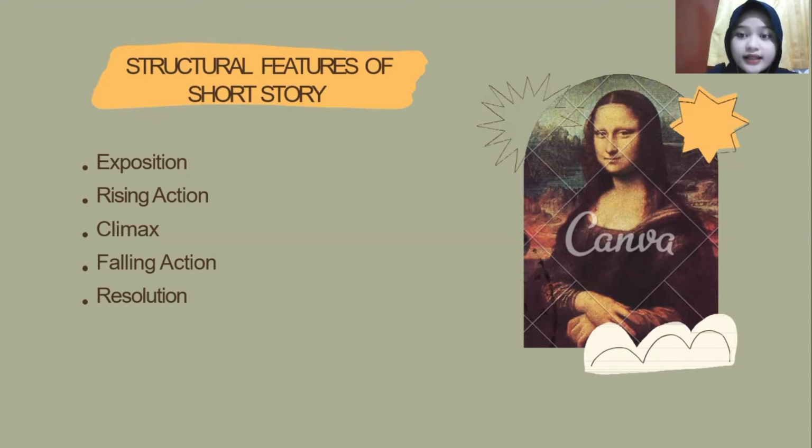And the last one is the static character, who does not change at all. An example of the dynamic character is someone who at first is a protagonist, but then changes into an antagonist character. It's called the dynamic character.